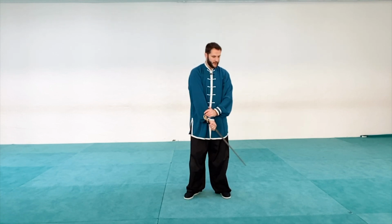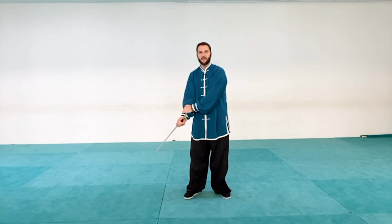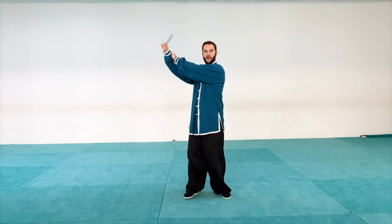So instead of going next to our shoulder and then cutting down, we're going to go next to our foot and then cut up, down next to the foot and cut up, down next to the foot and cut up.